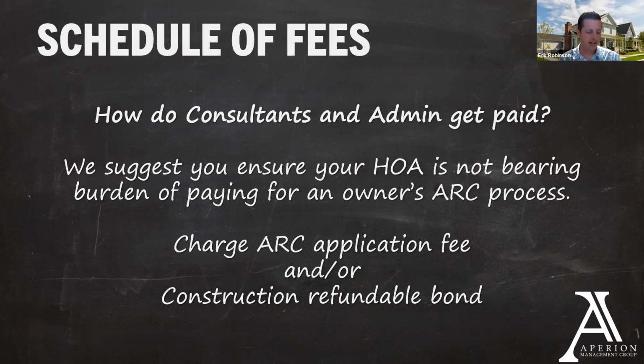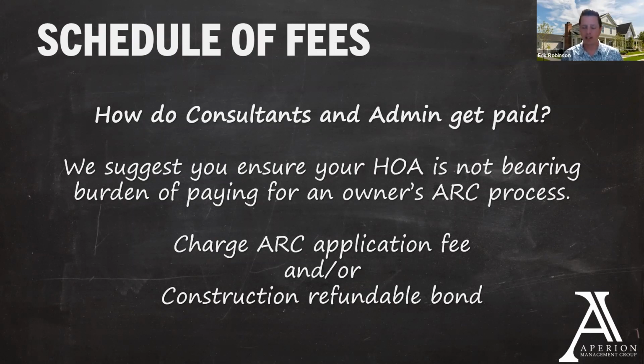So what I mean by that is, if I'm submitting a home for new construction and it takes a consultant 6 hours of his time amidst a couple meetings and a few reviews at $150 an hour, and it takes the manager that same amount of time at $100 an hour, all of a sudden you've got a $1,000+ bill. Whose responsibility is it to take care of that? All the other owners in the association shouldn't have to be paying for the review of that owner's ARC submittal.